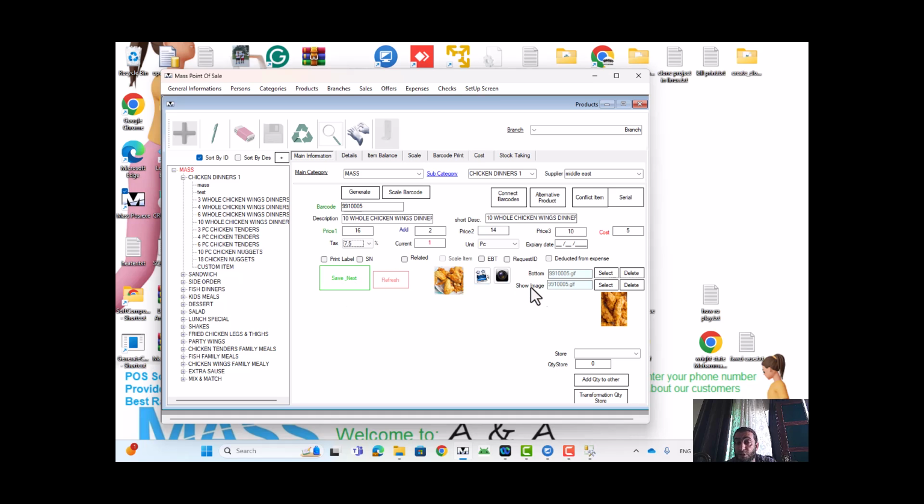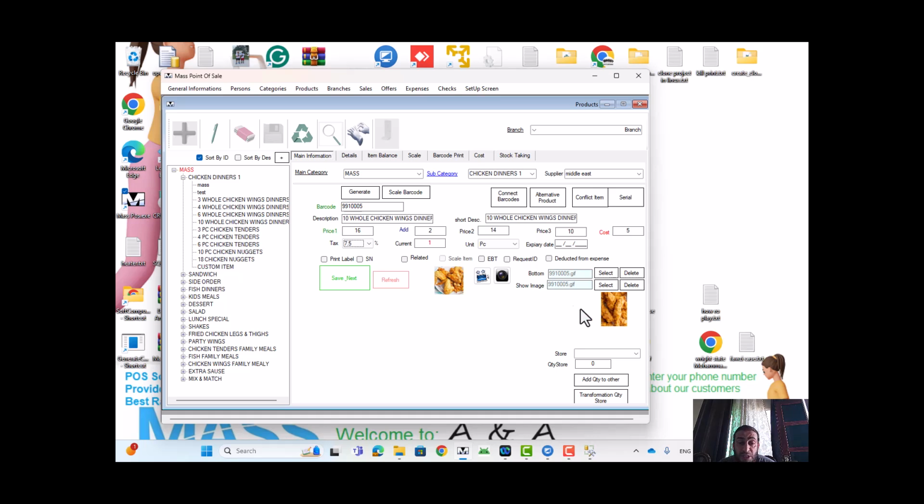Okay, and you can add the image, or you can start recording from the image or video. When you select, you can also select from browse, wherever the picture you wanted is. So this is the picture that the cashier will see, and this is the picture the customer will see. And the picture for the customer is bigger because it's more resolution. It needs more, and the screen is bigger.